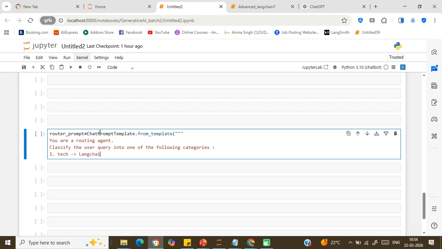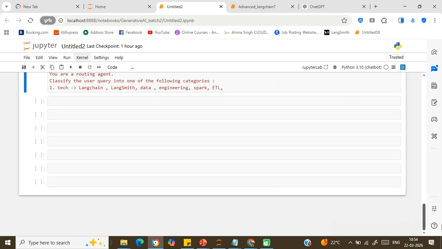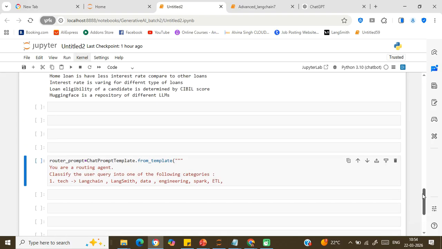I can define those particular keywords over here: LangChain, LangSmith, and data engineering, Spark, ETL. Okay, and what else I can mention? Hugging Face and all I can mention over here.